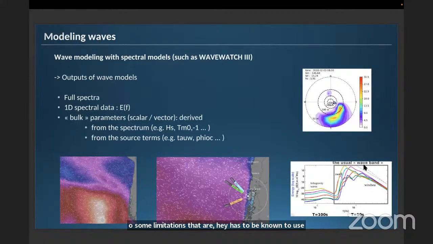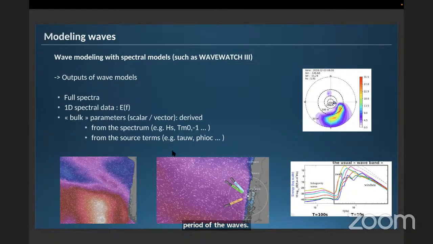So just an illustration of what we have as output of wave models. We can typically have the full spectrum, as illustrated on the right-hand side. But also, what I showed earlier at the beginning of the presentation was a 1D spectrum, which is integrated over all the directions. And we can also have bulk, or integrated, parameters, such as the significant wave height, which is the integral of the full spectrum, but also, for example, the mean period of the waves or the peak period of the wave. So this is the main wave system.